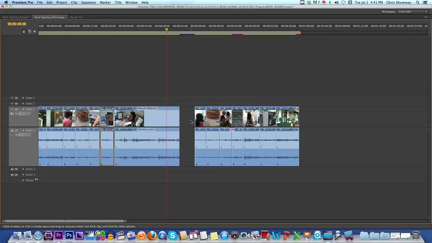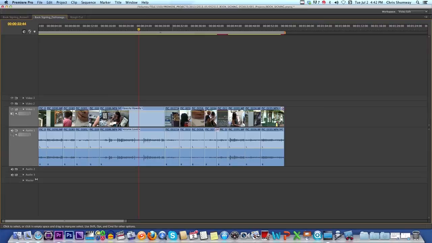It took the shot, moved it in front of the shot of her signing, but it left a big gap in the original location of that shot. So it did do an insert edit. It didn't overwrite any of this clip, which is good, but I've still got this gap. So again, you can modify that by clicking, pushing down command, and you go into insert mode.